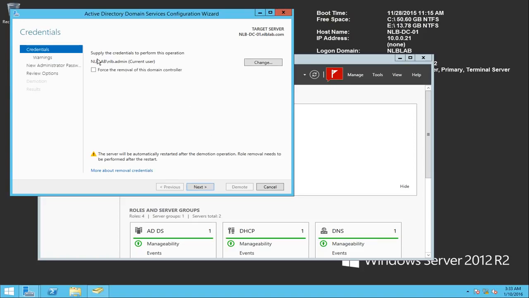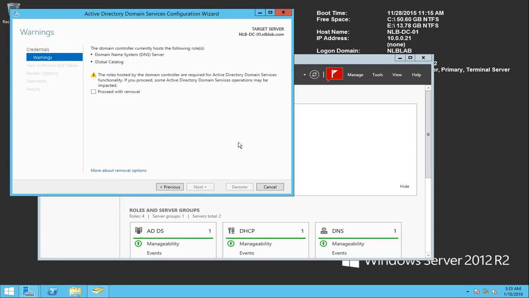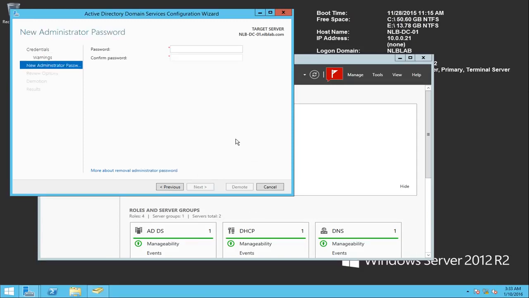Okay, I'm going to use my NLB admin user to demote it. I'm going to click Next. It will say that this server is a DNS server, which is not working as I showed you, and a global catalog. So I need to select the option to proceed with removal and click Next.